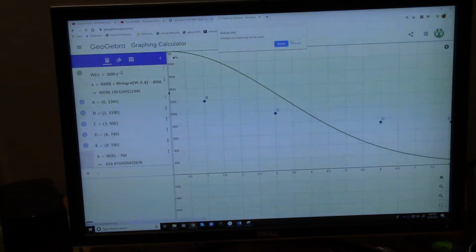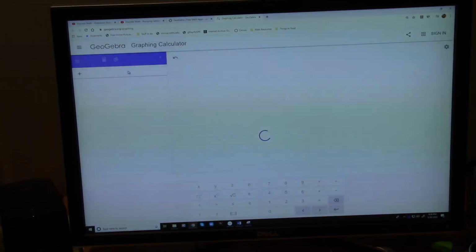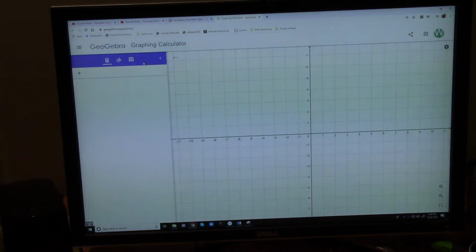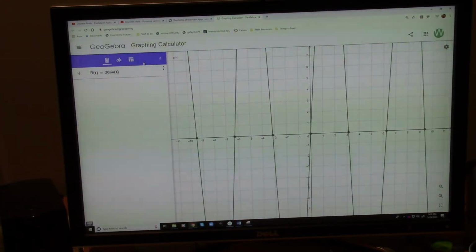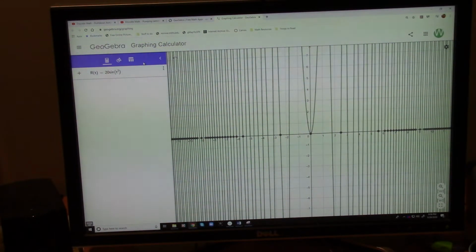Alright, so once again, here we are in GeoGebra. I guess the first thing I want to do is start from the beginning. I think it's so great that we can use GeoGebra instead of our graphing calculators, because, for example, I can just name this function whatever I want, instead of having to call it y1 or something like that, which is annoying. I'll just call it R, which is what it is.